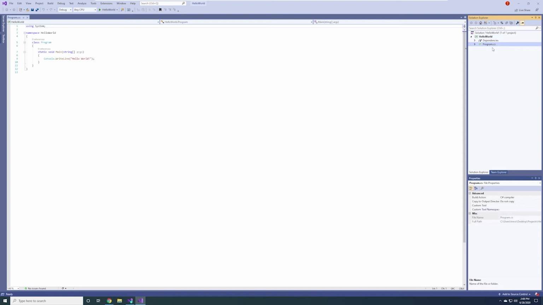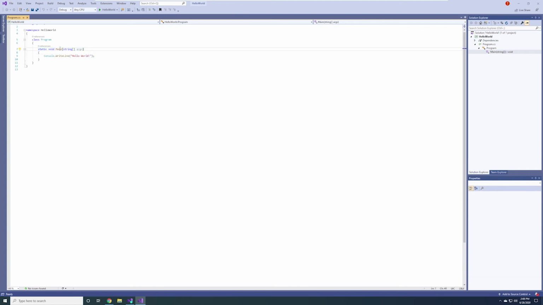And then we have our Program.cs file. If you click in it, you'll see the program and the Main method, static void Main string. This is where we have our main class. Main is what Visual Studio looks for to execute all the code that's run. So you always have only one Main, and everything that actually executes in the program is run through it. We don't have more written over here, but I'll explain this once we get to it. I'm just not trying to overload you right now.